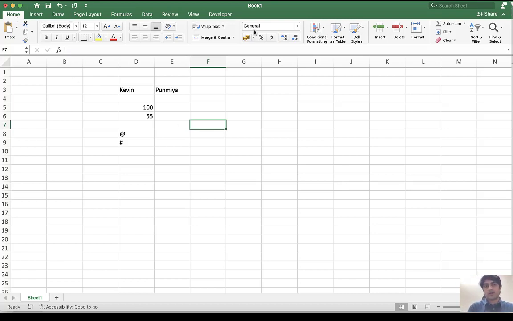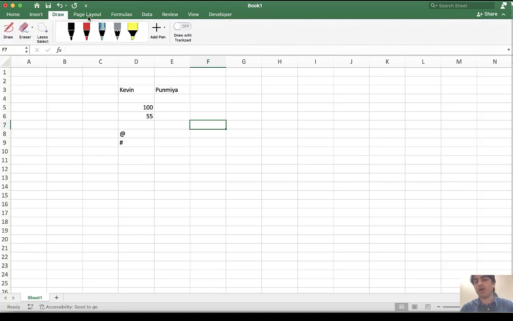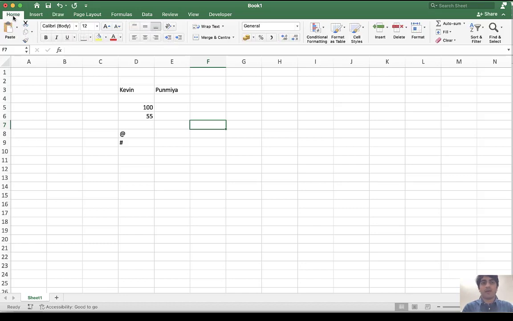We also see a lot of stuff on the top. This is called a ribbon, and all these things, that is Home, Insert, Draw, these are the different tabs, and you can do different types of functions with these ribbons and tabs. By default you will always have the Home tab open, and you might be familiar with this. These are your font related options that you can change, and we will work through more of this as and when we go through the course and as and when they are required.